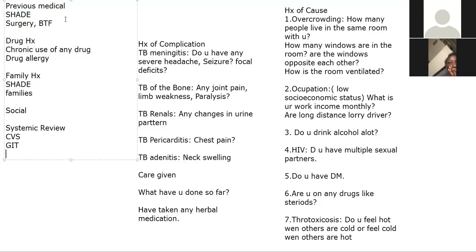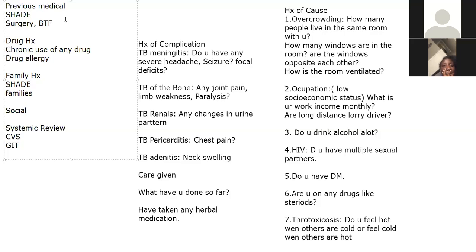Please, I would also like to know, in your family, does anybody have the same diseases I listed above: sickle cell, asthma, diabetes mellitus, epilepsy, or hypertension? I would like to know. Please, how many siblings do you have in your family? How many of them are alive? Is your father alive? Is your mother alive? How many brothers do you have? How many sisters do you have? Does any of them have a similar illness or anything? All right, thank you very much.